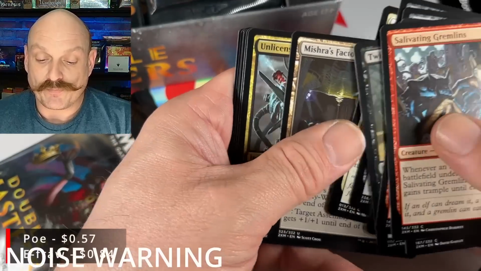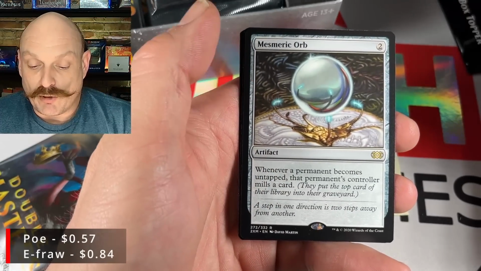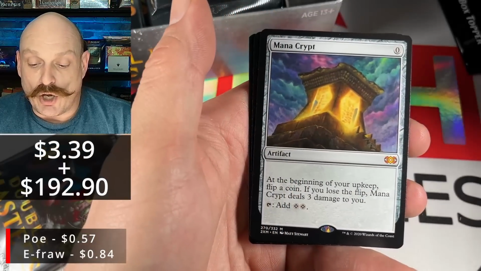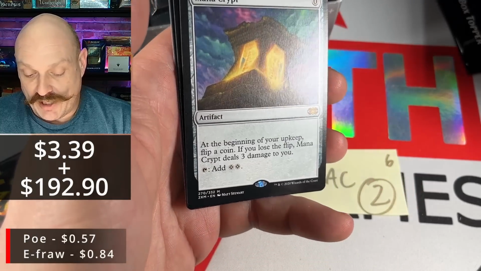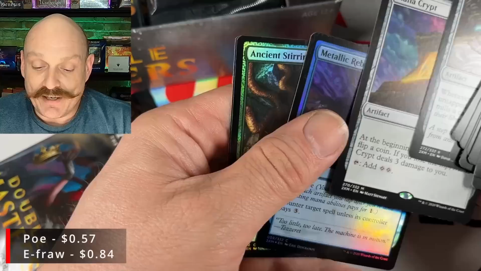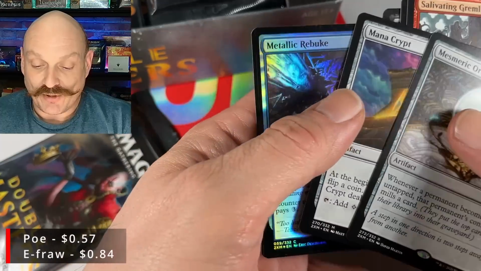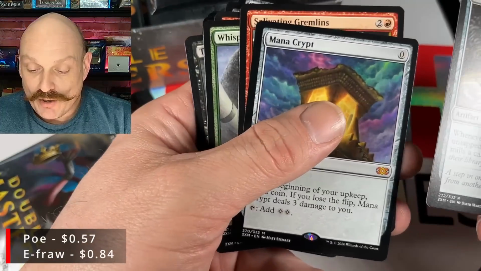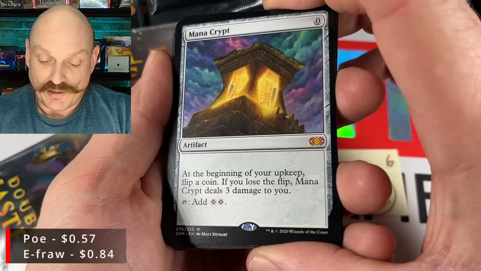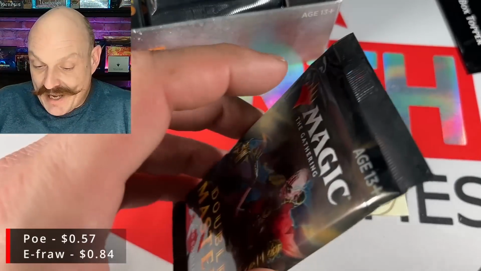Strix. Come on, be awesome. All right. Miss Miracle Orb. Orb. That was in Bro War, was it not? Probably. It was an artifact. Oh, holy crap, Cormac. Man. Congratulations. Stirrings in foil. We hit Mana Crypt. Wow. This box is getting a 10. We're not even finished, man. Wow. Dude. The foils. The Mana Crypt.